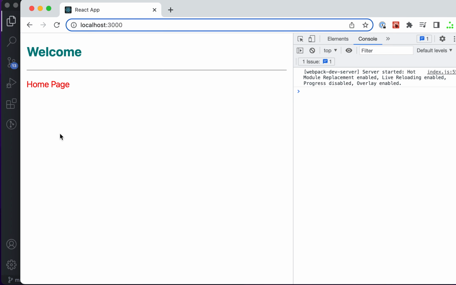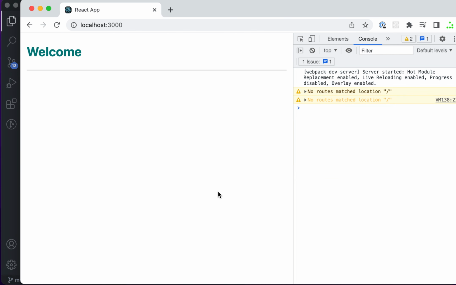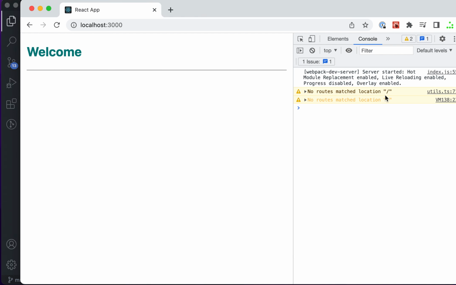If you had written slash user here instead, then on the home page nothing would be visible, because that component is not defined for the home page. Again they show you a warning that for the slash location, meaning the home page location, you have not said what to render, so they are not rendering anything.